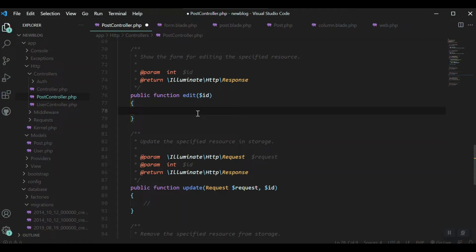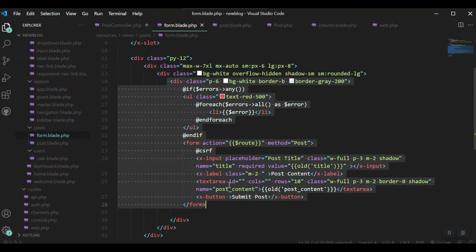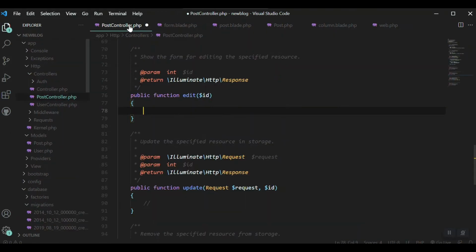Now here we will say get the data from the database and put it inside the form that we had before, but keep in mind that this form is so far only for the new post. We have not done anything to reuse it for the edit as well.